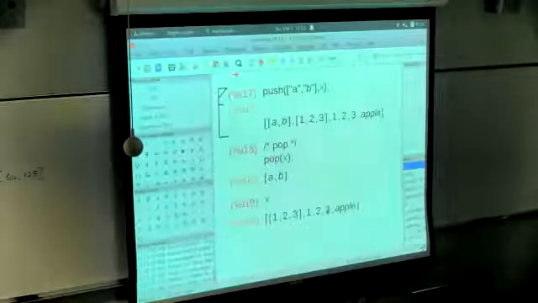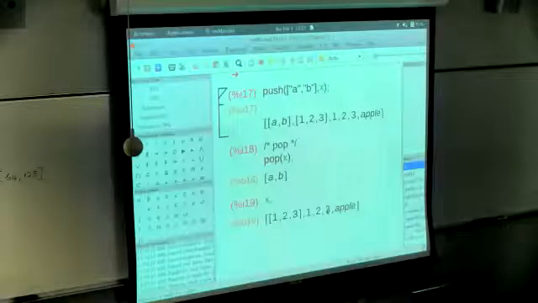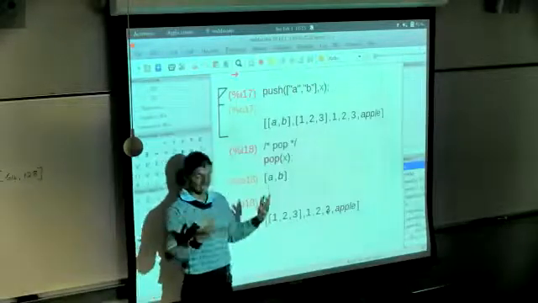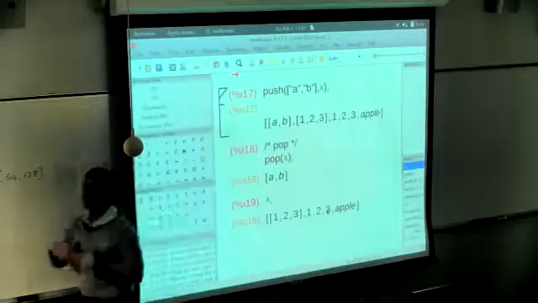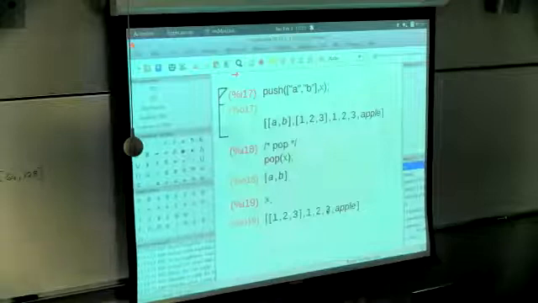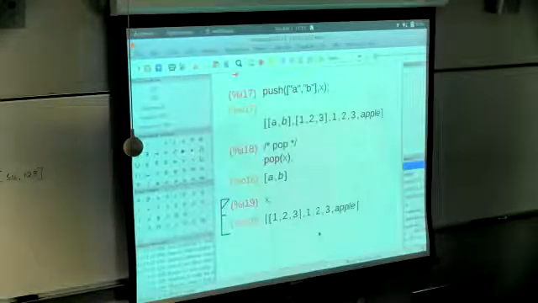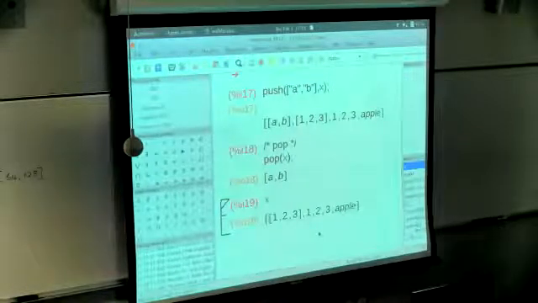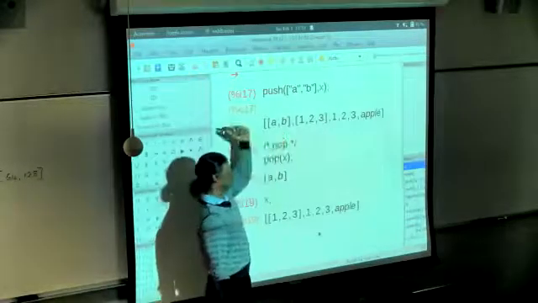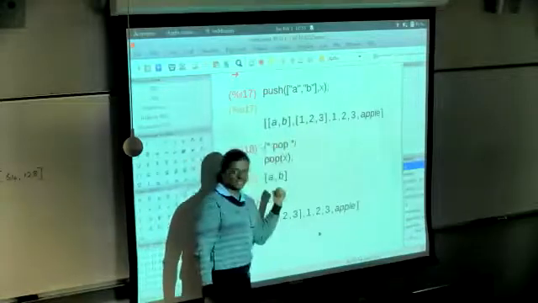It literally popped, right? So that's list A, comma B is no longer in X, it completely came out. So the next time I apply pop, 1, 2, 3 will also come out. So the advantage of pop is that it will pop the element and return a value.